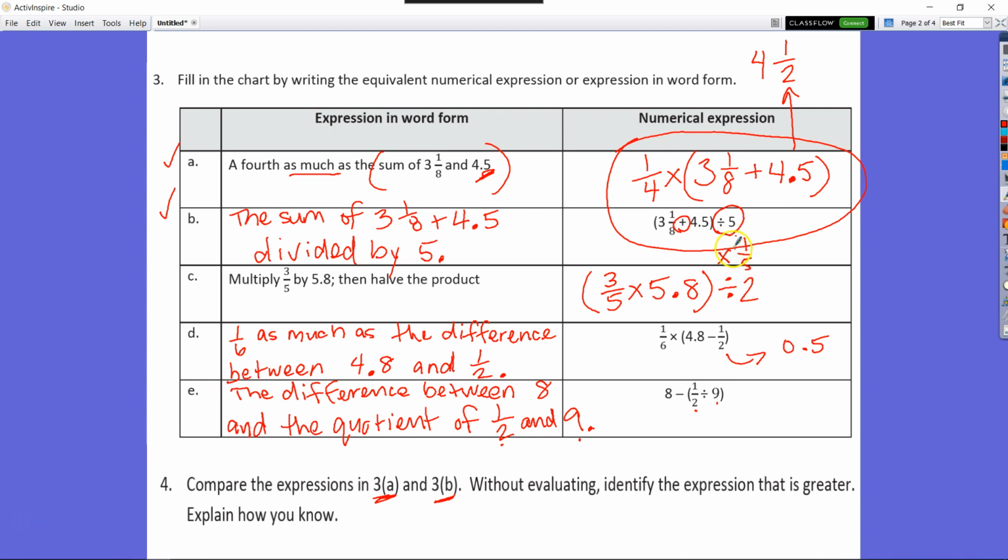So by looking at that, I know that this is going to be split into more parts here, so that means that this would be greater. If I have whatever you have here, you have there, so it's the same thing. So if I'm splitting something into fourths, it's going to be bigger pieces than if I split something into fifths. So A would be greater. And I know that because once I use my inverse operation and my reciprocal, I would have fourths here where I would have fifths here. Think about cutting a pizza into 4 pieces. Each piece would be bigger than if I was to cut another pizza into 5 pieces. All right, let's move on.